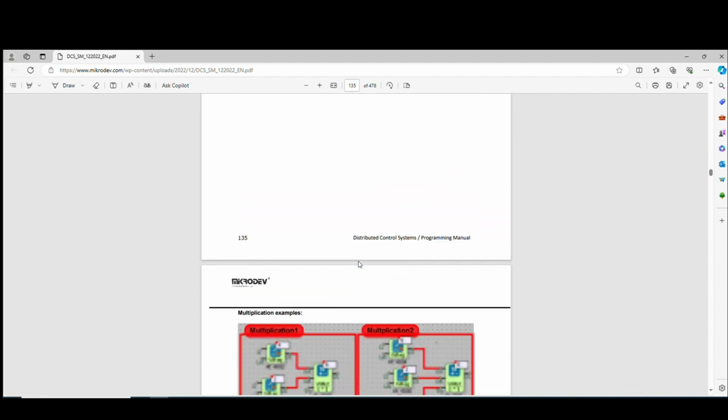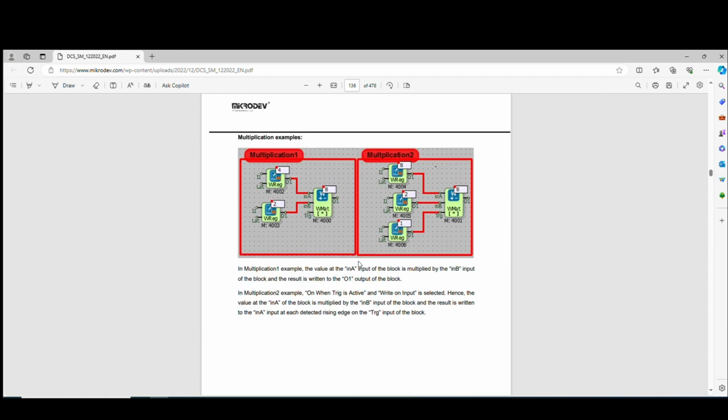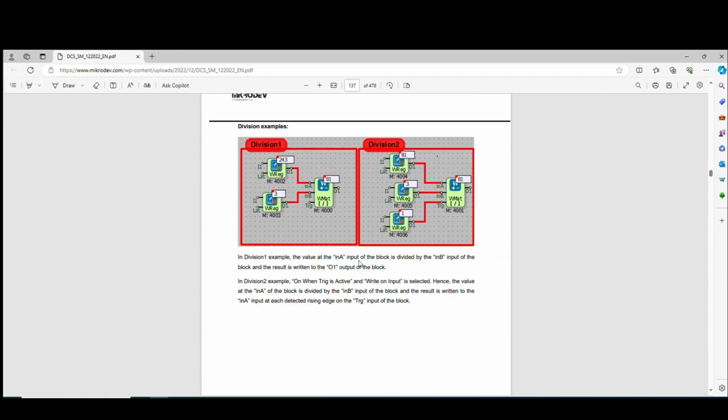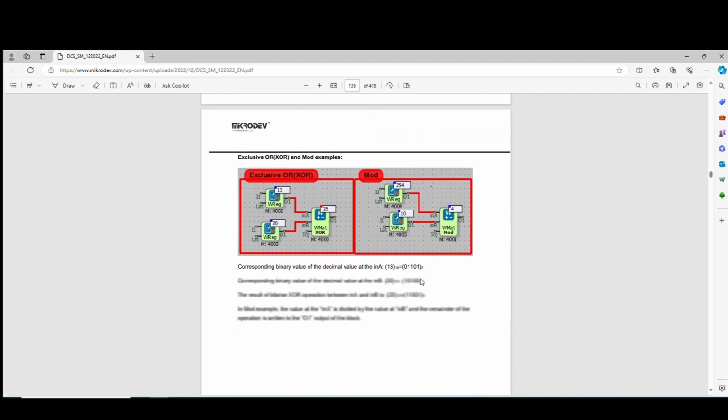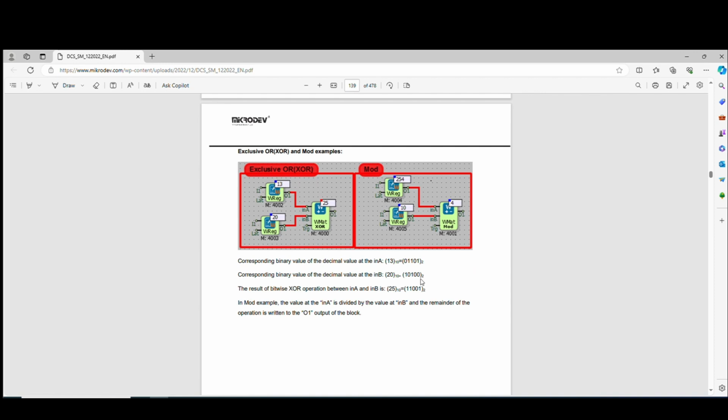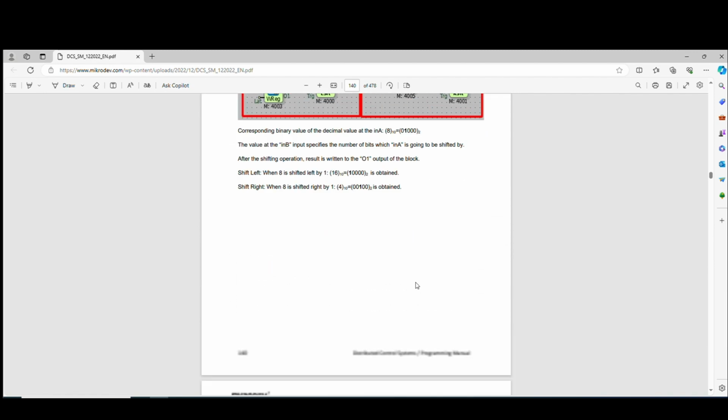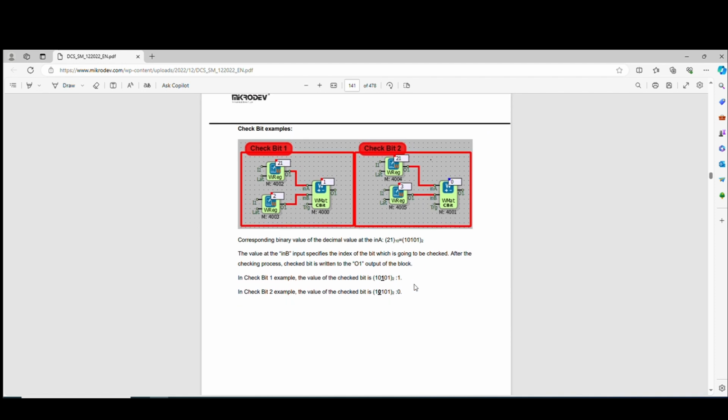Subtraction operations transferred multiplication 2 by 4 8 directly. Division operations are also available. And/or operations split the bits into, for example, 10 and 24 values, wrote in binary and compared them with each other and converted. Here are the left shift, right shift operations. Bit control, lower limit, high limit. We said we'd do it in a bit.